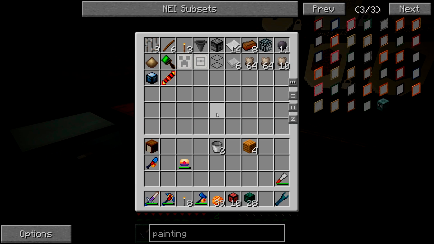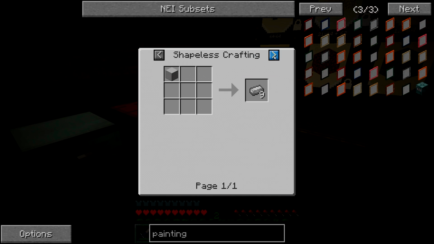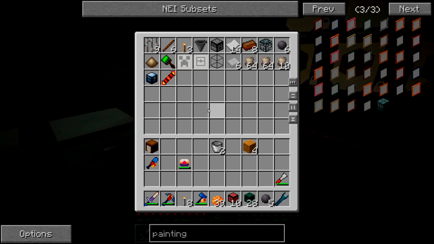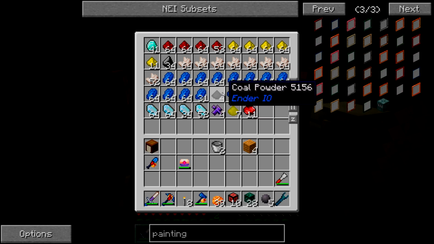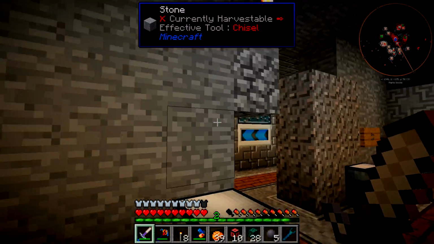All right, do I have any electrical steel laying around? I don't think I do. At least I don't see it. Okay, so electrical steel. I think I've made some, but I don't think I've used it. Silicon, coal dust, and iron. Which isn't too bad. And I need 1 more piece of coal powder. Alright, that's not too bad.